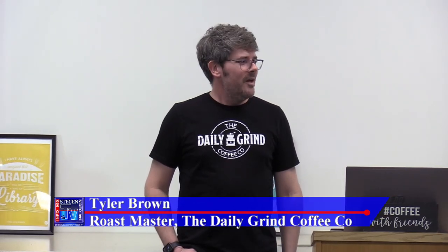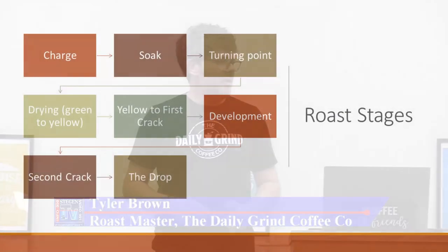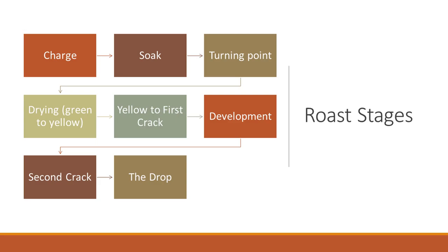So these are the stages, and we'll go through each one of these: charge, soak, turning point, dry to green, or green to yellow, yellow to first crack, development, second crack, and the drop. So we'll go through those.